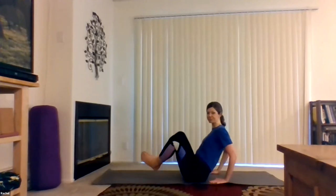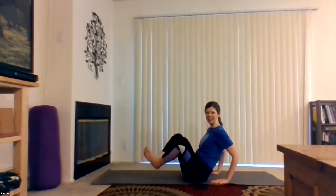Do you think, and this is a little bit tricky, that we could try this song but rubbing our feet together? Can we pretend that our feet are like hands and we can rub them together too? I'm going to turn sideways so you can see me a little bit better. I'm going to use my hands behind me to give me a little support so I can lean back, find some balance on my feet. Let's play with rubbing our feet together.